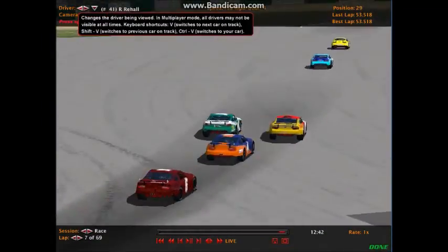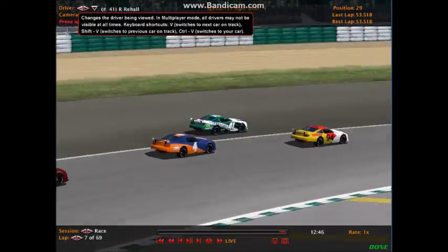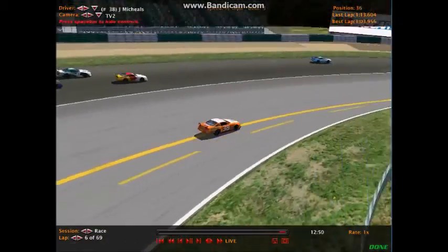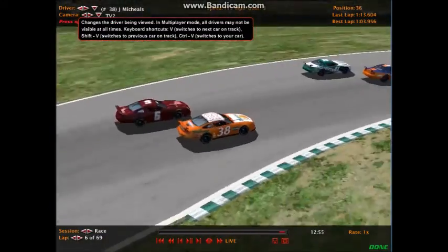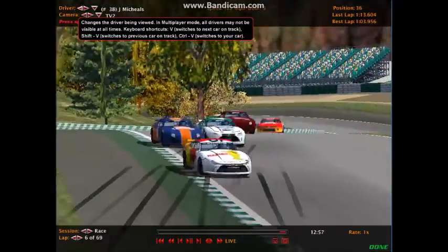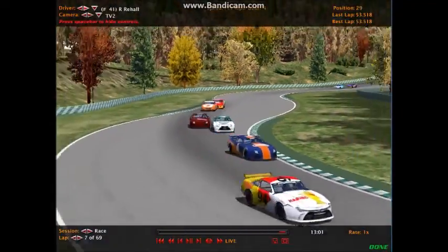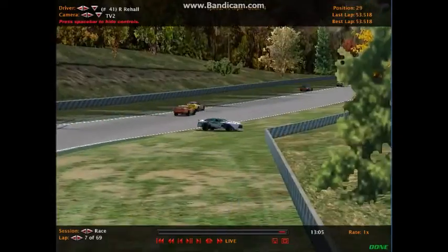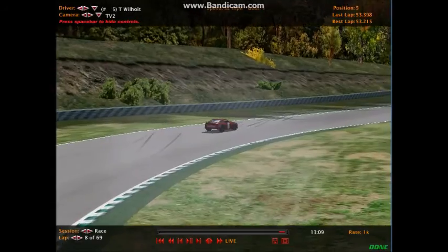Rahaal's battling with the leaders, but you really can't get out of the way here because pretty much the entire track's the racing line. Oh, look, coming out on pits, you got Michaels coming out on pits. The CJ Racing cars have struggled on this track, to say the least, as he's coming out with Wilhoit. Wilhoit makes a move stick. Oh, contact there between Rahaal and Vander Pesch. Rahaal gets out of the way, and there's Wilhoit around. Tristan Wilhoy loses control of the car, and wow, Saarinen and Arndt nearly hit him.